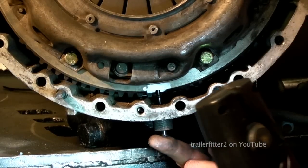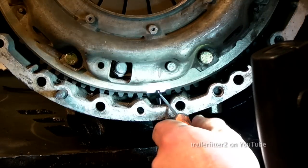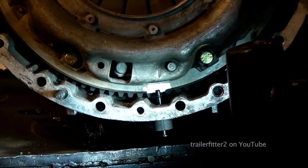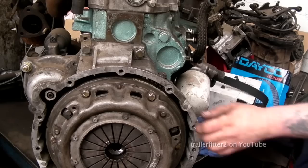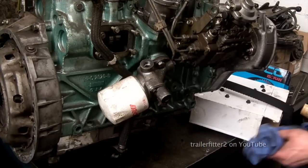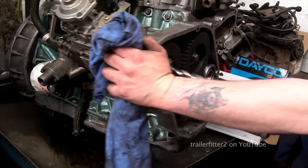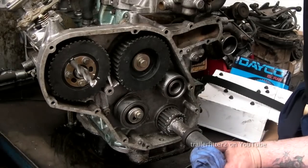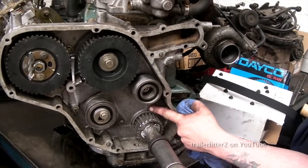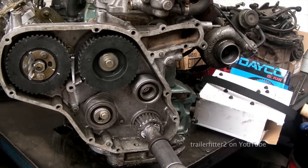Okay, now the crankshaft is now set, the timing pin is in the correct slot. All right, don't just rely on finding a slot on the flywheel here, because it won't work. Okay, now let's turn the engine back round again. I know it's difficult because you'll have this in the vehicle, however this way you can see exactly what's going on. Alright, so all the pulleys are set now. You can see the markers here. This is vital. Once you've got this, you can put the timing belt on.